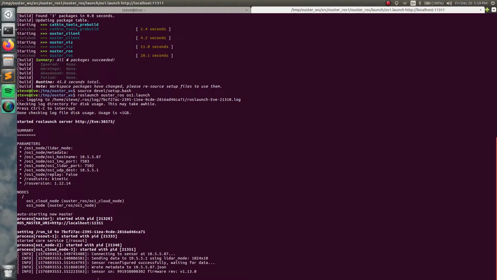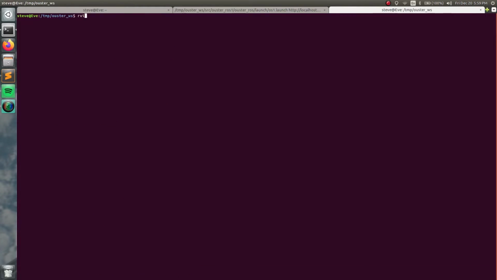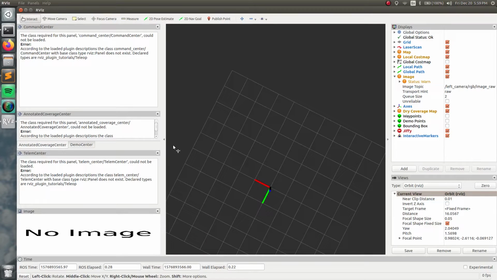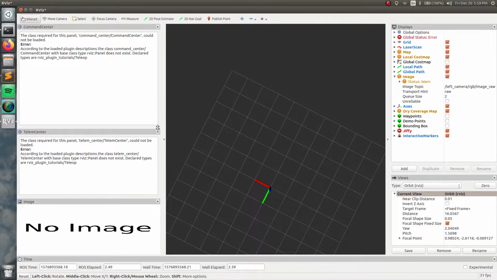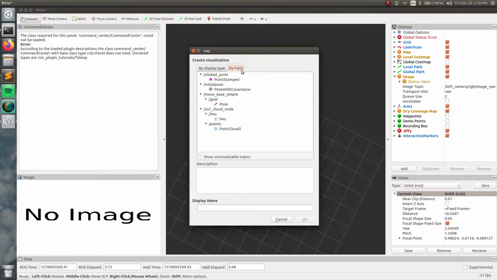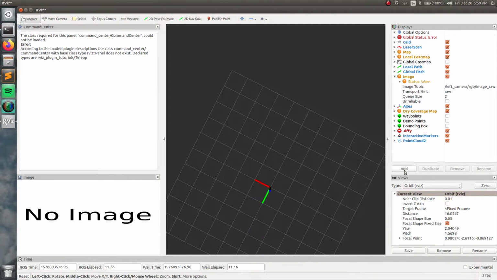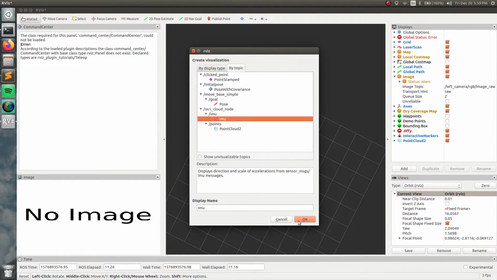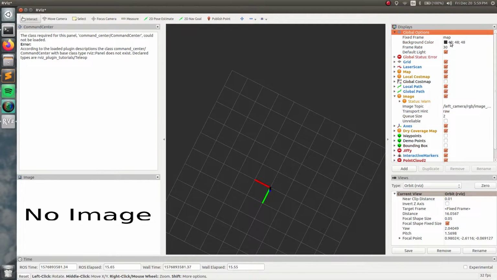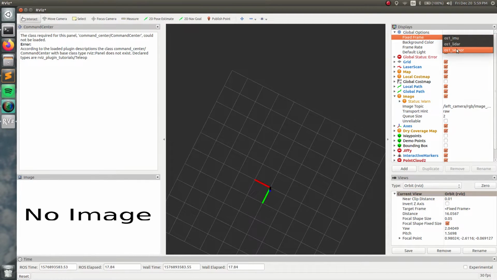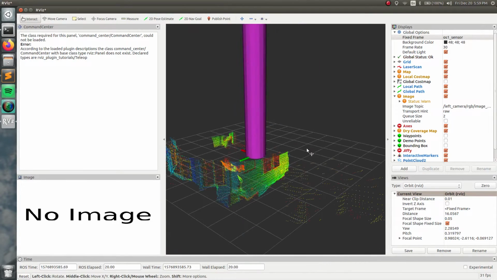Cool, we can see it connected. We see that we connected at the correct IP address. That's a nice mode. We got the serial number, the revision number for the firmware. So now if we launch RViz, let's close out some of these panels, didn't quite load correctly, and see what topics we have here. So we have a point cloud and an IMU topic. So let's open the point cloud, let's open the IMU, and we need to put this into a global frame that the laser knows about. So we're gonna go to the OS1 sensor frame, and there we go, we see some data.